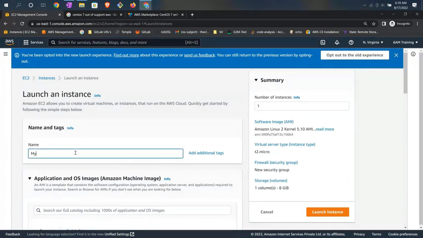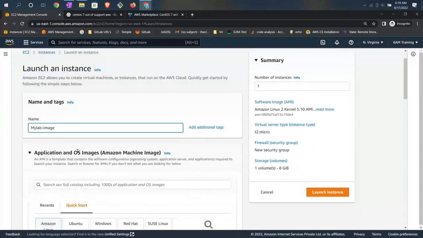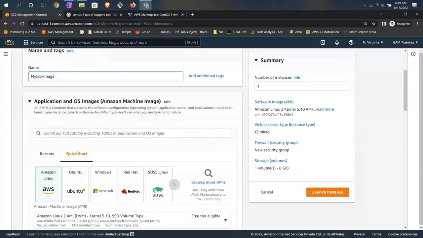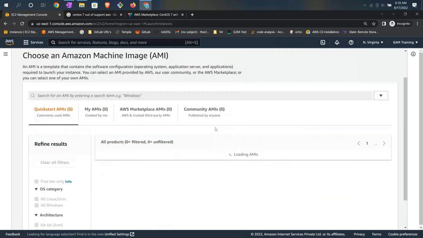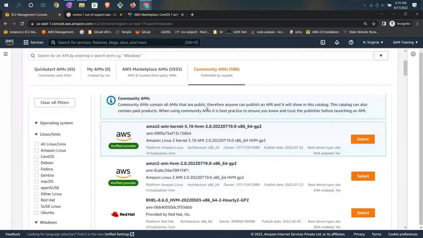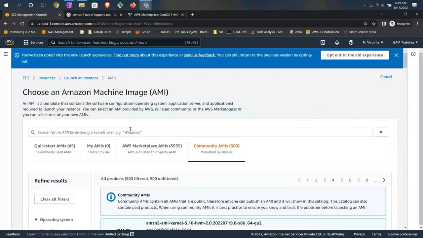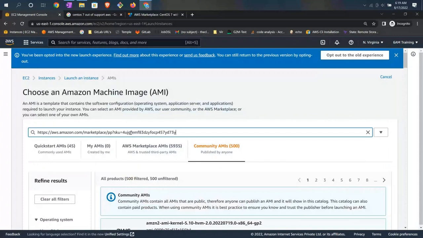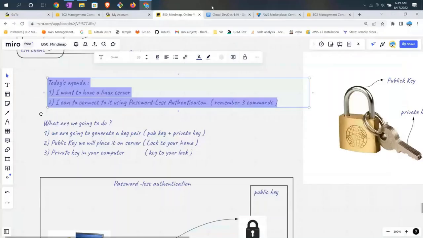Just scroll down. Browse images, go to the community AMIs and search for this. This is the name of the image.